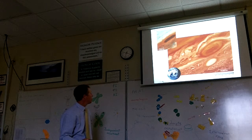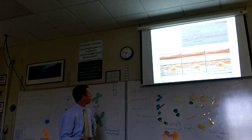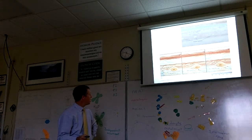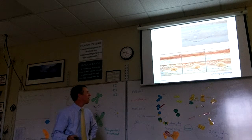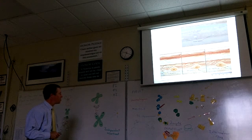Our video that I'm about to show you more of, I got the atmosphere video back. It shows you the movement in time lapse. Here's some little tinier storms. Here's some storms, and you can see the storms kind of moving past. There it is, and here it is here, and here it's moved past the red spot. And here's a smaller storm kind of getting spun past the spot, and the red spot kind of messed up that storm. As that storm went past, it kind of died out. The red spot kind of knocked it out. So these storms interact with one another.